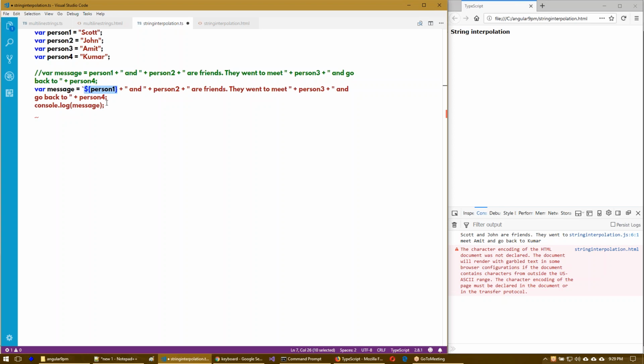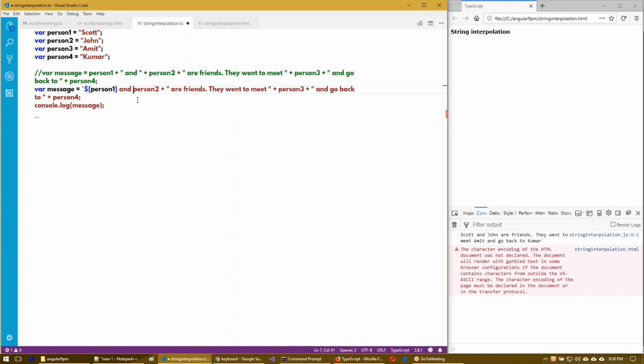What is the actual value of the variable? Scott, right? So in this place we can assume Scott. This dollar, brace open, variable name, brace close, this whole thing is equal to Scott. The remaining part, normally you would provide double quotes, but that is not required. This will be inside the backtick only. So double quotes or backtick need not be closed. This will be a part of the backtick.